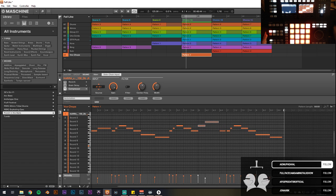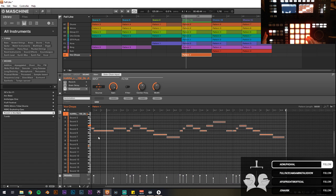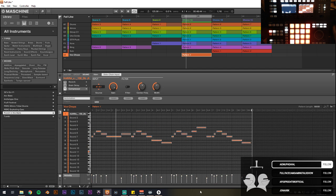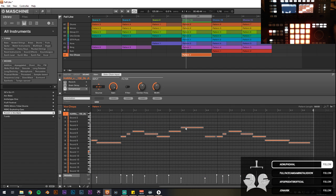Maybe I might need to slide them all over a bit early because of the way it attacks. It has that kind of grace note. So maybe we just nudge them all over just a smidge, so it hits a little more on top.